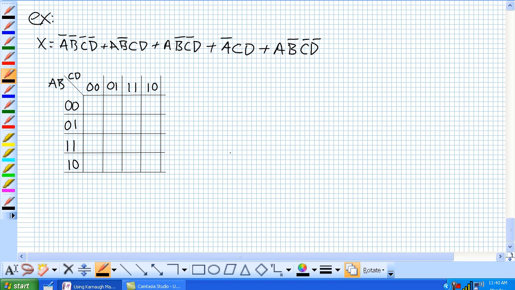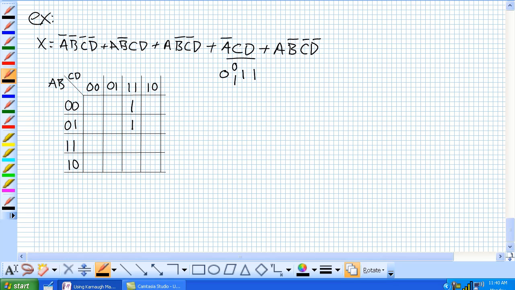Okay, so we're back, and you should follow a procedure similar to this, not exactly, but okay, first off, is this in a standard sum of products expression? The answer is no, because look at this guy right there. He is missing a B term. So using numeric expansion, our A has to be a 0, our C's got to be a 1, our D's got to be a 1, but our B could take a form of 0 or 1. So that means 0, 0, 1, 1 right there, or 0, 1, 1, 1 right there.